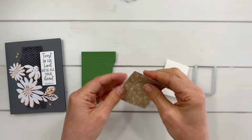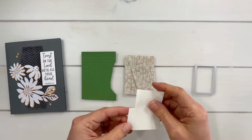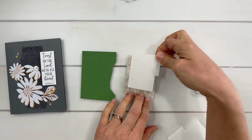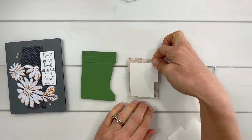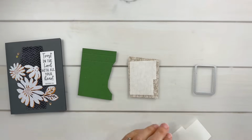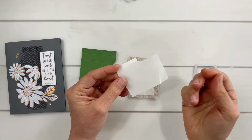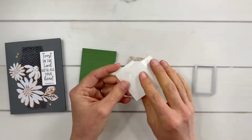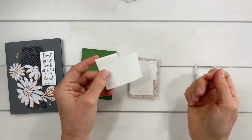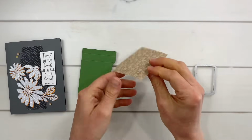So here's my fabric, just a little piece. And this is what I did for the ones that I die cut. Or this is what I found was easiest. I didn't do this for all of the ones that I die cut, but in my opinion, this was the best option. So these are called adhesive sheets. And what it is, a thin layer of adhesive between 2 layers of paper backing. So I just peeled off the one layer that had the adhesive on it. I stuck it onto the back of my fabric.